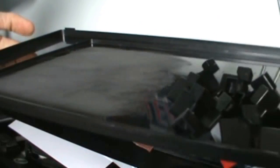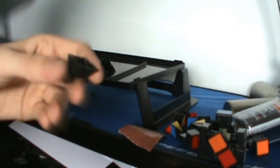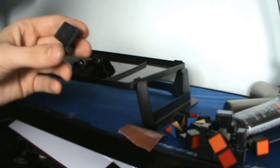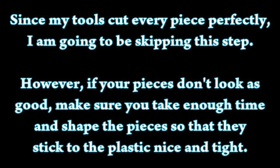Okay, so that, as you can see, is a lot rougher. It's going to stick to the pieces a lot better, and of course you're going to want to sand the pieces as well. And the reason for that, again, is because you want it to stick, and also you want it to be nice and level. My pieces are already nice and level though, so I think I'll just skip that step. It's not really necessary. Since Lance's tools cut every piece perfectly, he's going to be skipping this step. However, if your pieces don't look quite as good, make sure you take enough time and shape the pieces so that they stick to the plastic nice and tight.